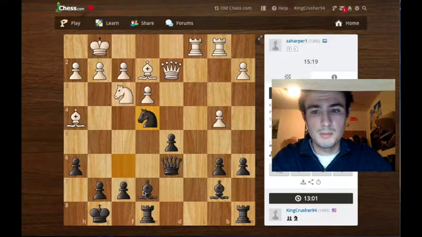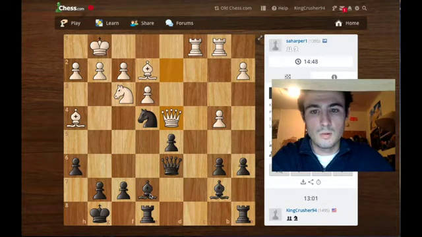For instance, he could take my bishop right here, and then I'd be tempted to take back with the queen, and then he would take my queen, but then I would win a rook. So he'd be an exchange down in this variation if he takes on here. So he decided just to move his queen out of the way.